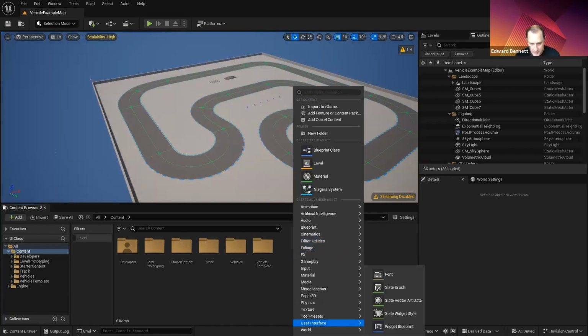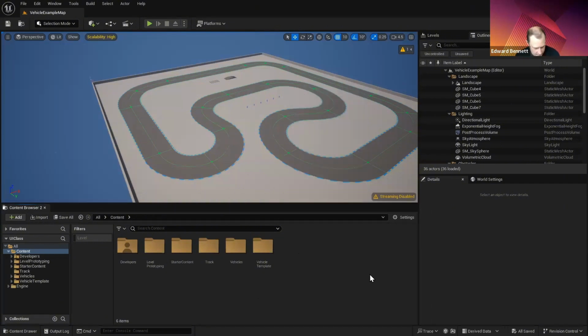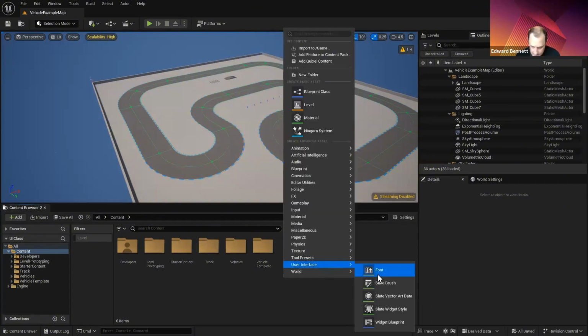You can see at the bottom of the drop down that I've right-clicked on, we have user interfaces. And the one that we're going to be looking at is the widget blueprints. If you have had any problem getting to this point, I don't want to lose anyone in the beginning, please do throw it in the lecture notes, and we should get stuff sorted out.